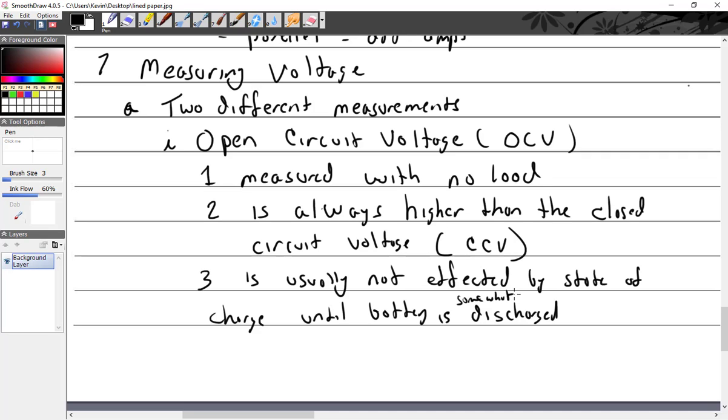Put somewhat discharged, because it's really not true. It depends on the battery type. Some batteries, the difference between the open circuit and closed circuit voltage is not going to be very dramatic until the battery is almost completely discharged. In other types of batteries, you're going to start to see it drop off right away.